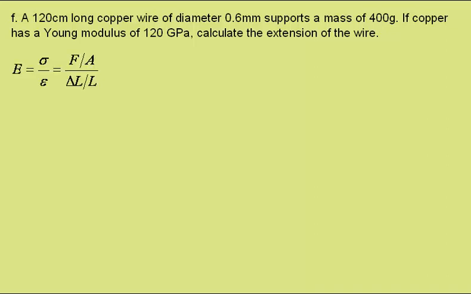Well, from the data sheet we know that the Young modulus E is equal to the stress sigma divided by the strain epsilon. But stress is given by force divided by cross-sectional area, and strain is change in length over original length. We can write this as Young modulus is equal to FL over A delta L, because here we're dividing by a fraction, and what we can do is multiply by the inverse of the fraction. We can rearrange for delta L as force multiplied by original length divided by the Young modulus and the cross-sectional area.